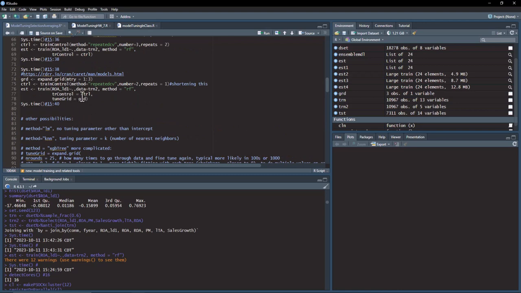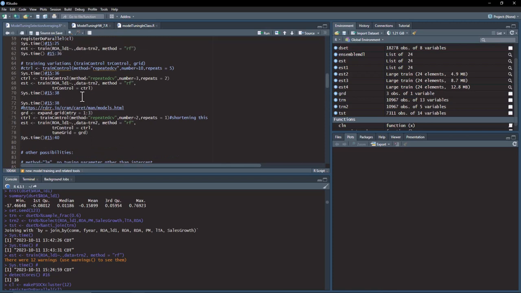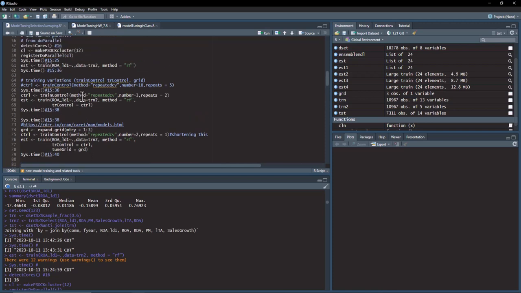But I wanted you to be aware of, so let's go back to the basic idea here. What can you control when you're doing this? Well, first we did the parallel processing just to help speed it along. But the things you can control are how you train the model. That's this train control. And you can adjust the parameters that are used for each specific model. That's this expand grid. The nice part is the caret package with the train function will do that for you, and it will run through it all and then spit out what it thinks is the best.